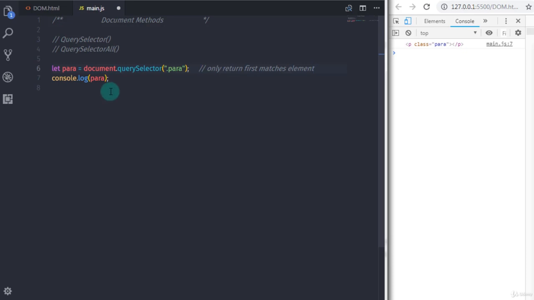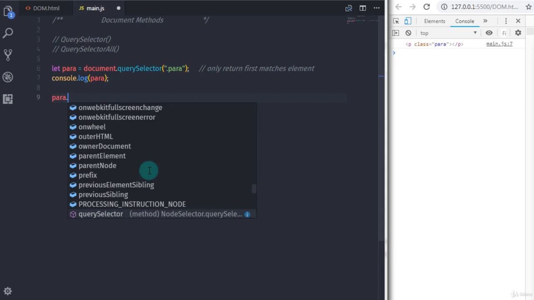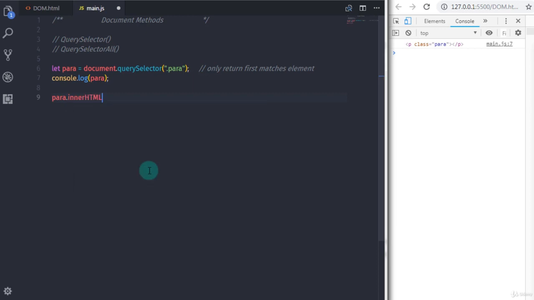Now, just after that, I will just specify inner HTML property and specify some demo text to the first paragraph. So I will just say para.innerHTML is equal to paragraph, right?